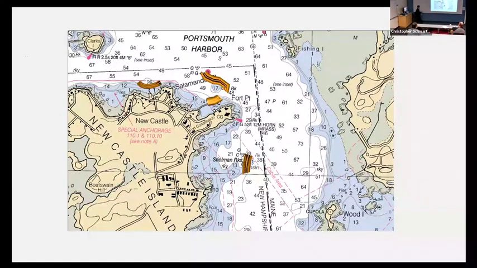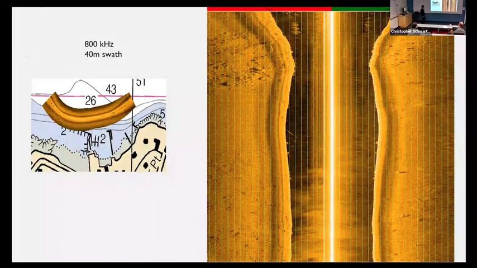Here's the resulting imagery as we traveled around on the Gulf Surveyor. And here are some closer looks at that imagery. Here's an 800 kilohertz scan with a 40-meter swath, and these grid lines are spaced at 1 meter. I just wanted to show you the details that we're seeing here. This is probably a surface marker line for a string of lobster pots. We're seeing lobster pots here, here, here. This is probably a piece of 3/8 pot warp that we're imaging. And then we're seeing really nice textural details in the geology, etc., here.